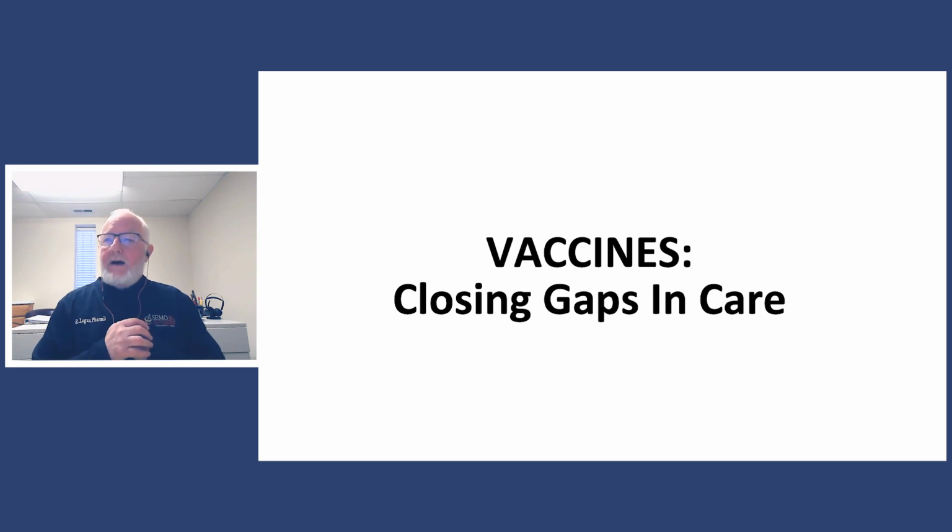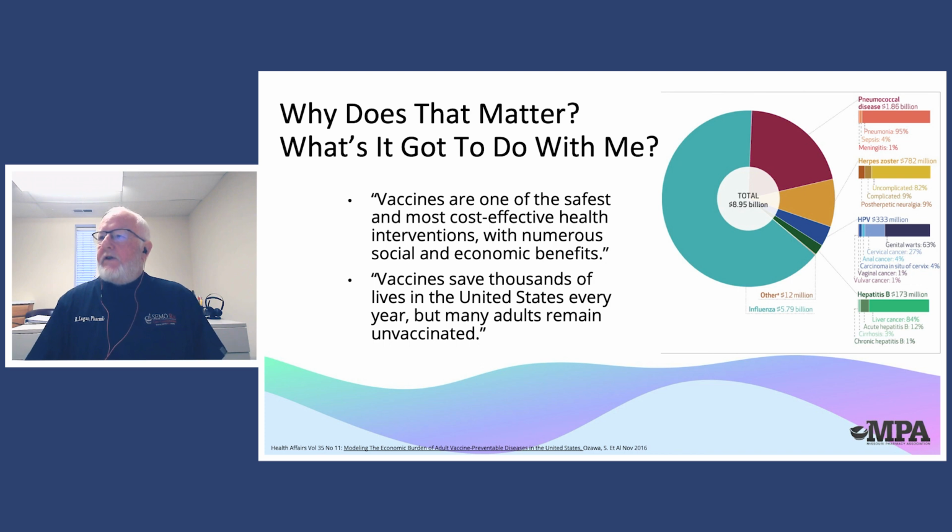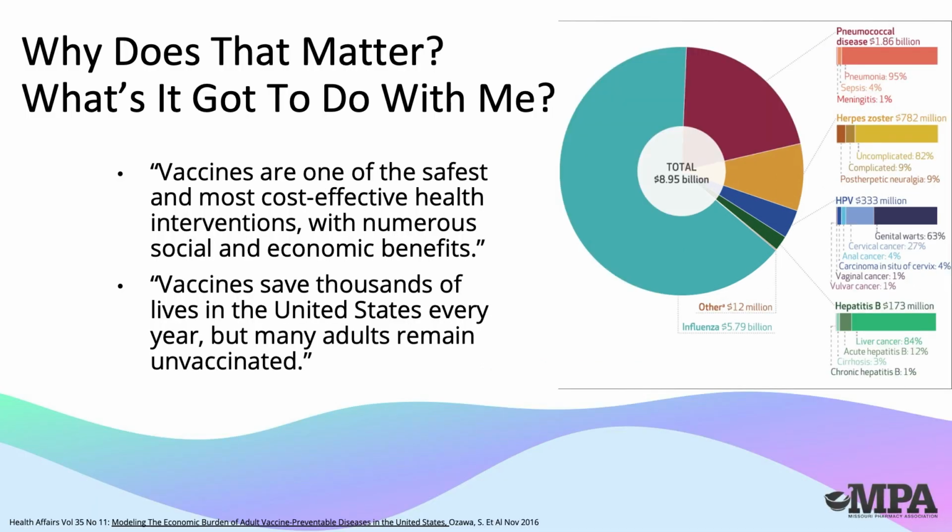These are what we call gaps in care, especially vaccine gaps in care. And what we are concerned with, and especially learning about in this presentation, is how do we close those gaps in care? So I guess the first thing we have to do is talk about why this is important, and what can I do about it? If you look at the graphic on the right, this is pre-COVID, and you can imagine how exponentially more costly post-COVID this is. But pre-COVID, we spent almost $6 billion just on flu in this country. Now, this is a vaccine preventable disease.